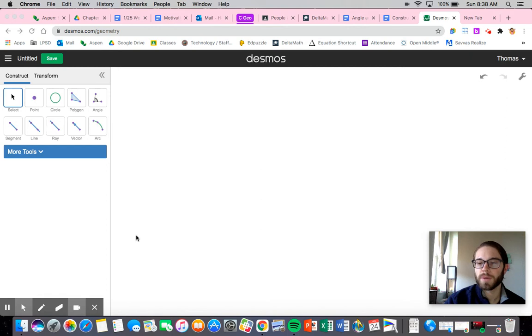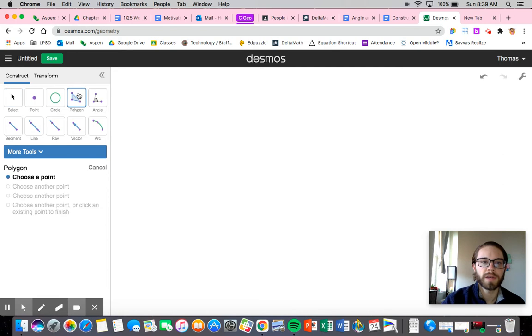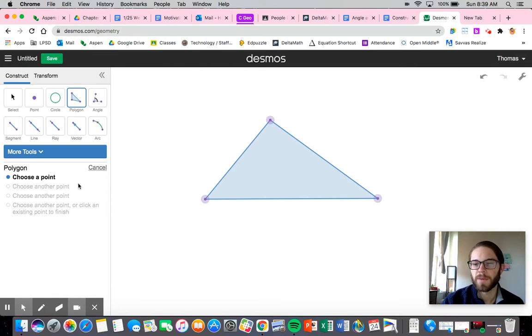I'm also going to do this one on Desmos as opposed to on Delta Math, because for our purposes, we are ultimately going to work to create all three. I'm only going to do one, but you can repeat the steps for the other angles and see what happens. All right, so first thing you're going to do is start off with making your polygon. We're just going to make any old triangle. You don't want to make it too small, because if you make it too small, it's sometimes a little bit hard to work with. And obviously, if you make it too large, it'll be a pain.